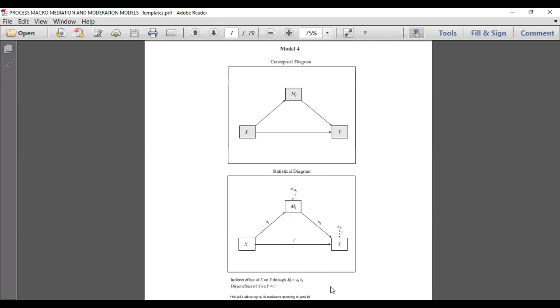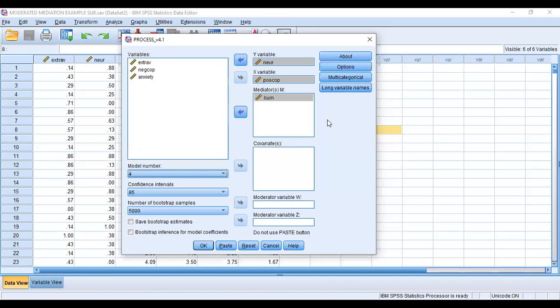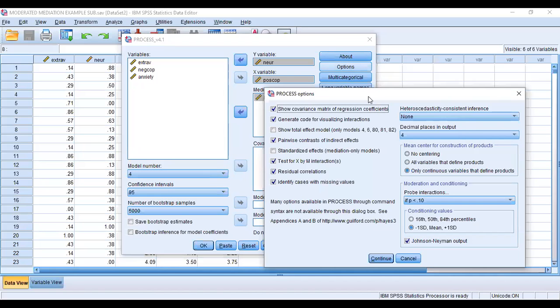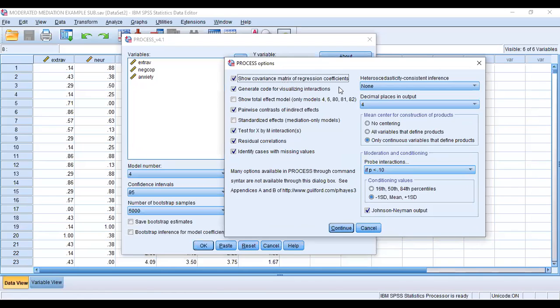Then you come back in your window here, you go to Options, and tick those which are relevant, okay? Yes, we need this, probably we need this also. This also we need, you see, only models 4, 6, etc. We need this also.